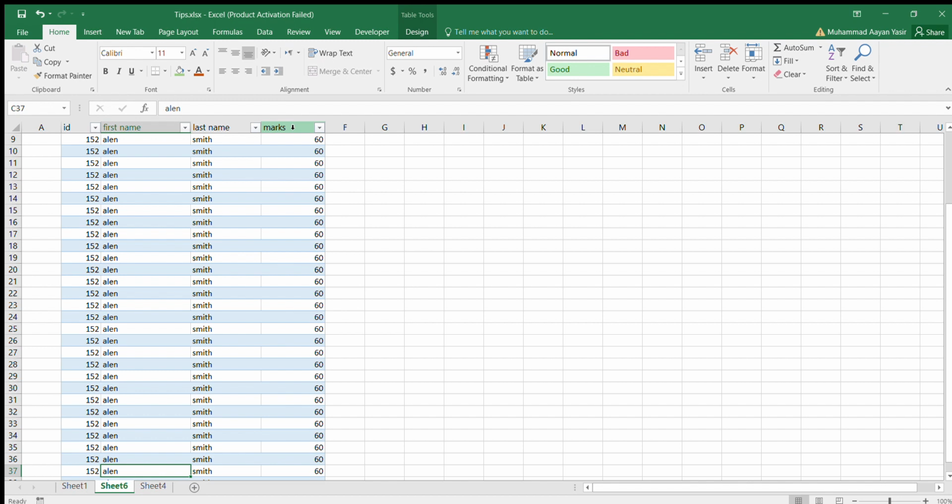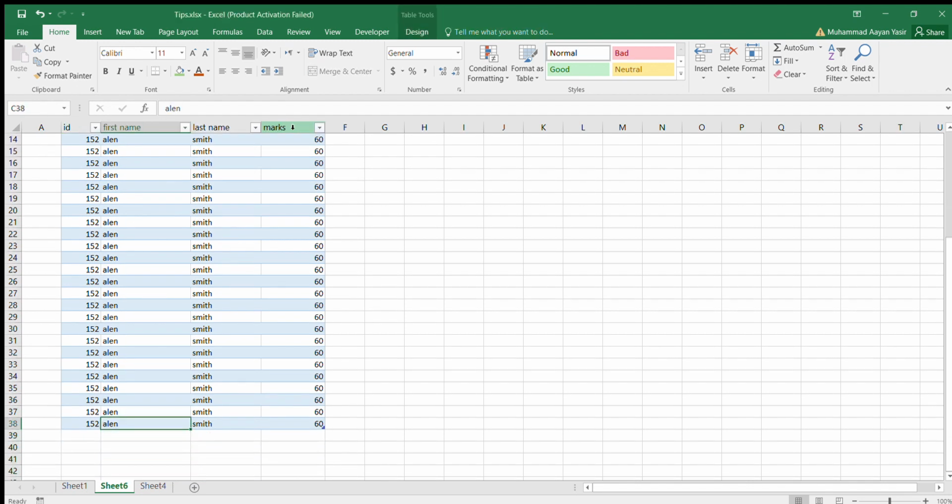Now for the second one, for example, I do not want to freeze from the top. I want to see from the bottom. For example, I want to see row 38 as the bottom.